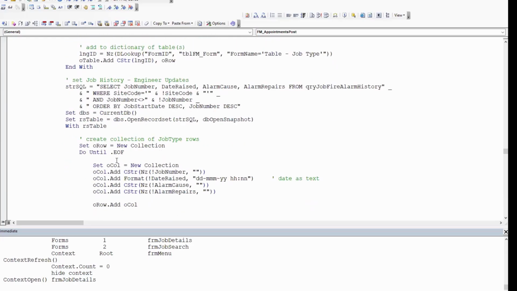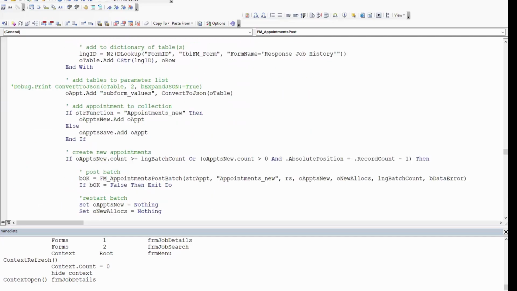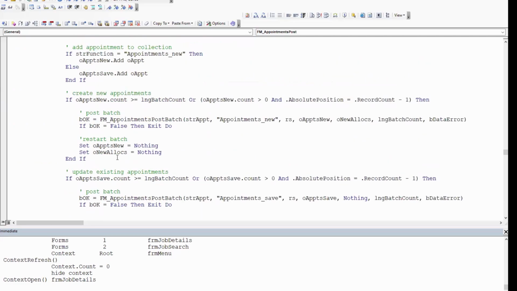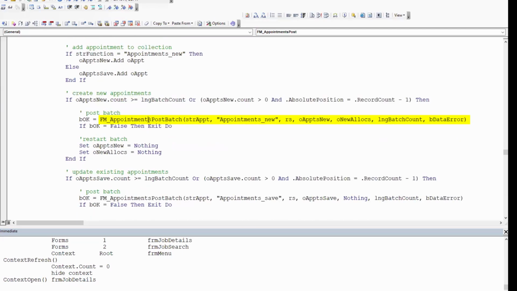And then once I've finished that, what I've actually ended up with, I won't label it anymore, but we'll then go through and basically say, once we've created our appointment dictionary with its embedded arrays of dictionaries in it, I've got arrays of tests to do, arrays of engineers to send. It's very much like a composite dictionary that we saw before. We then actually post it up.